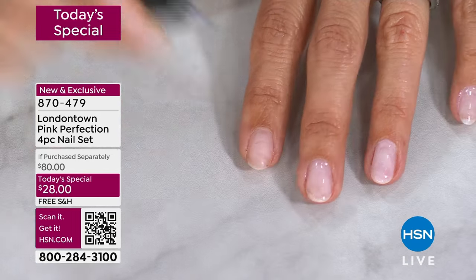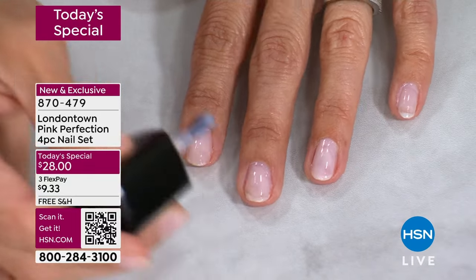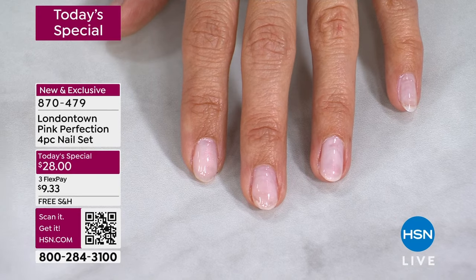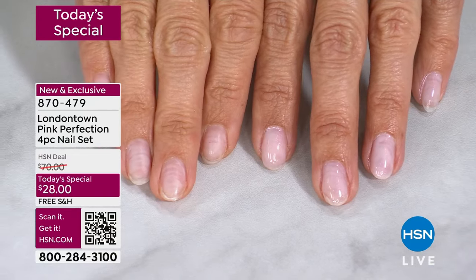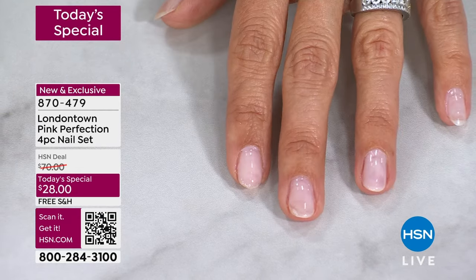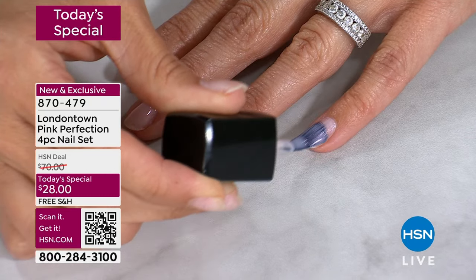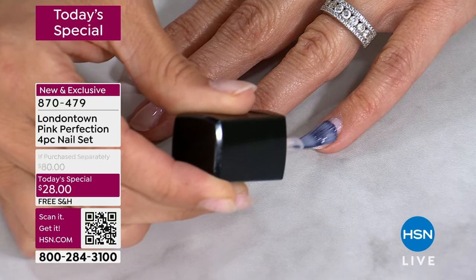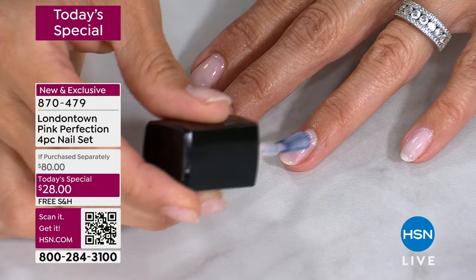That's our Bubble illuminating nail concealer. I like to call Bubble the playful sister of Pink — Bubble is kind of like a golden light pink with some shimmer that catches the light. It's so pretty for every day. The difference is clear. One coat is all you need, but you can build it — two or three coats give you a little more coverage, just like the concealer you apply to your under-eye area.